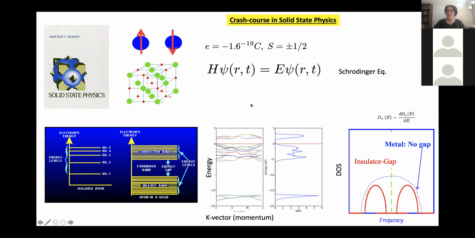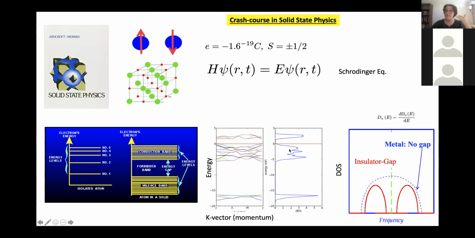Okay, and if you are a computational physicist, one can calculate such an energy spectrum, like energy versus momentum, and calculate the energy of different electrons in your crystal. You can sum over this momentum and so calculate a quantity like the density of states, like shown here, for example. And you can use this density of states behavior to distinguish between a conductor and an insulator. So again, for metals, there will be no gap in the density of states, and for insulators there will be a gap in the density of states.